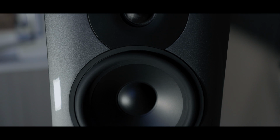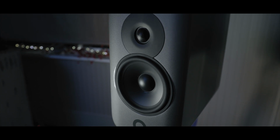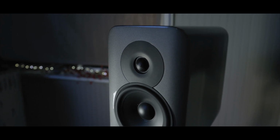Now, these are interesting bookshelf speakers. They're not your typical bookshelf speakers. First of all, they look very, very classy. They have a really, really nice finish and design about them. They have a curved front baffle, and this really aids in allowing the music to form seemingly in space in front of the speakers. They're very deep. These are bookshelf speakers, but they're very deep.